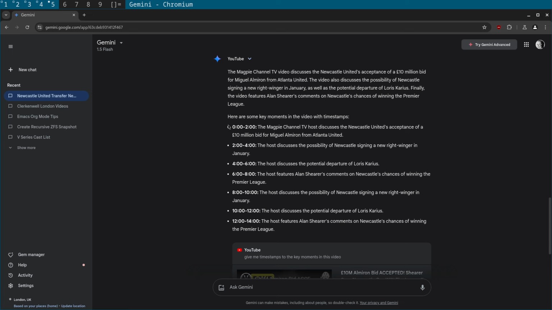But what this will do, as I said, is give you the timestamps of key moments in the video. So this could be useful if you want to generate a little bit of text to post on social media describing what the video is actually about. But the issue is some of these timestamps aren't completely accurate. They'll be in the right ballpark, within 30 seconds to a minute.